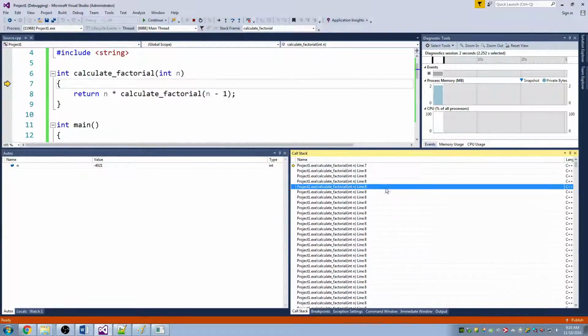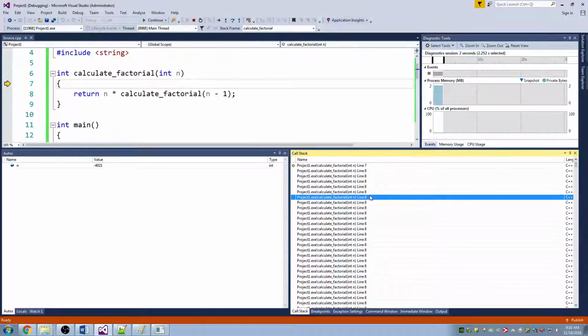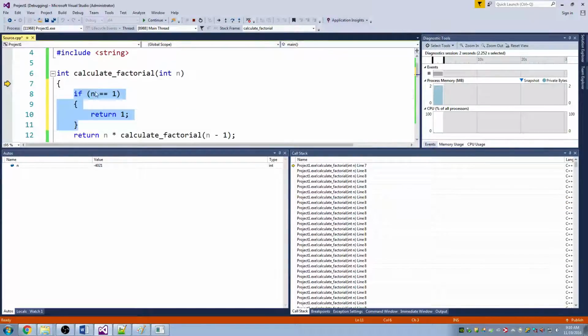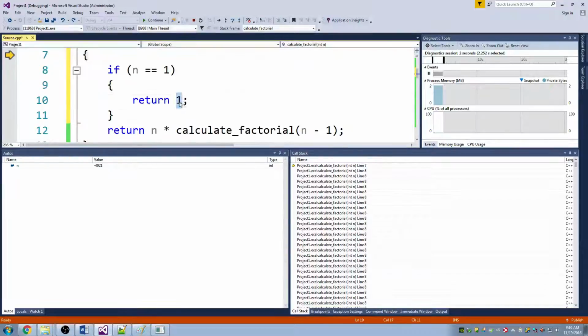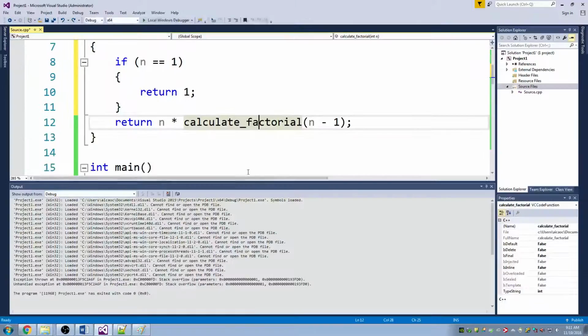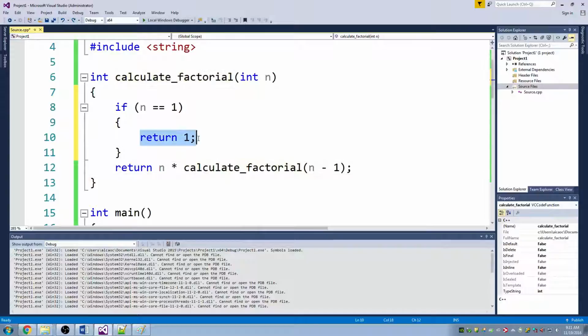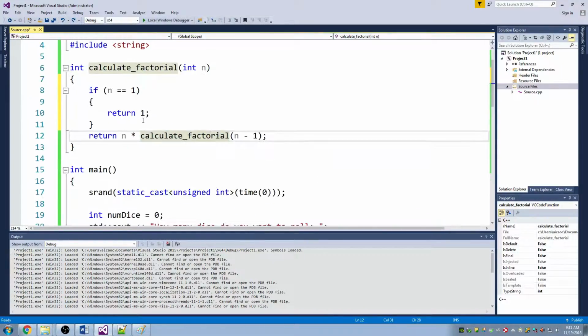So what actually happened was that it basically ran out of memory on the stack. It didn't have the ability to store any more numbers anymore because I removed this guy here. This is the key. If you don't have this, it means that it can never exit because watch. This if statement says return a single number. This is the only case where we don't actually use the function within itself. Okay? So all recursive functions have to have a method of exiting. They have to have some way of returning out a result in addition to actually calling itself. It's a very common interview question, by the way.